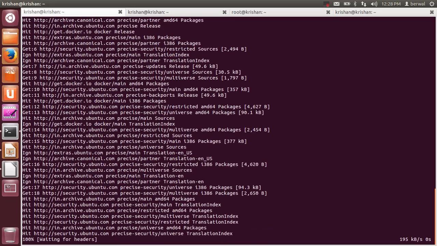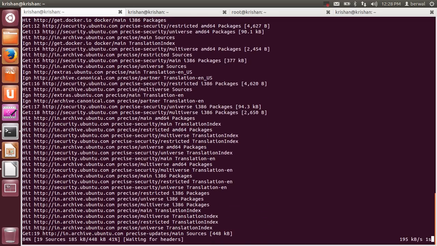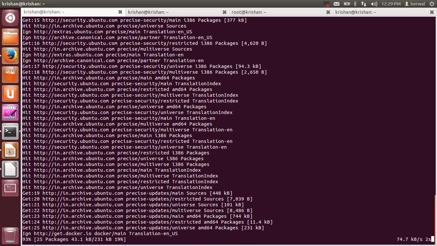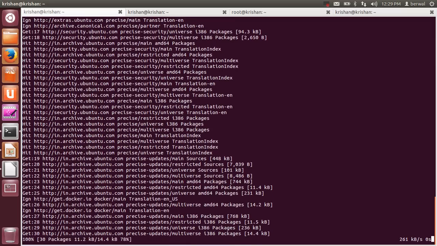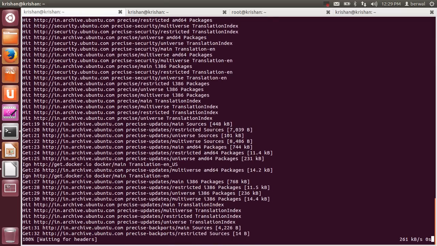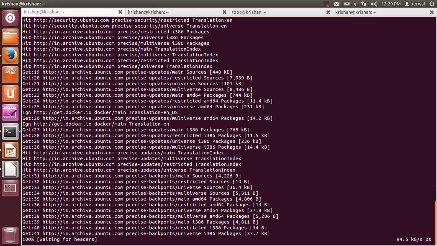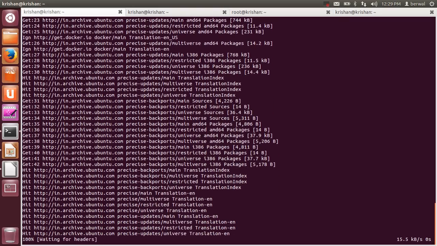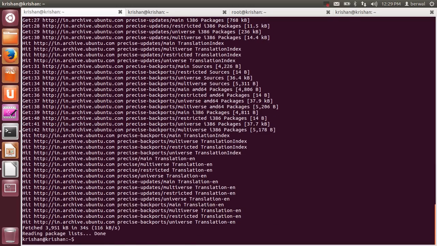After this I want to add the raring Linux kernel image and then the headers. Installing the headers enables the packages that depend on them, like ZFS, which is a combination of a file system and a logical volume manager, and VirtualBox guest additions.